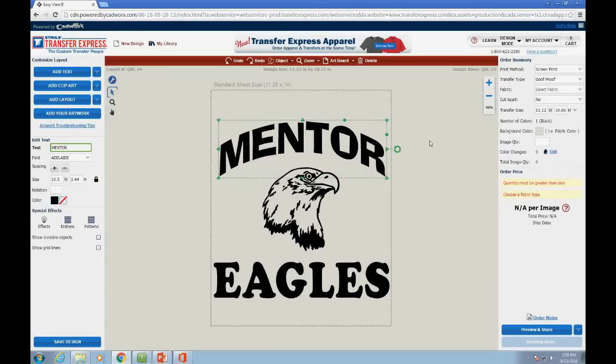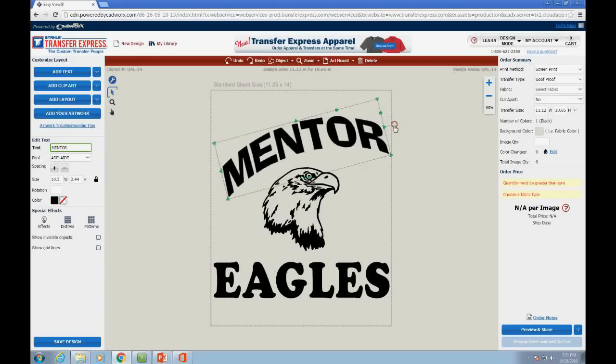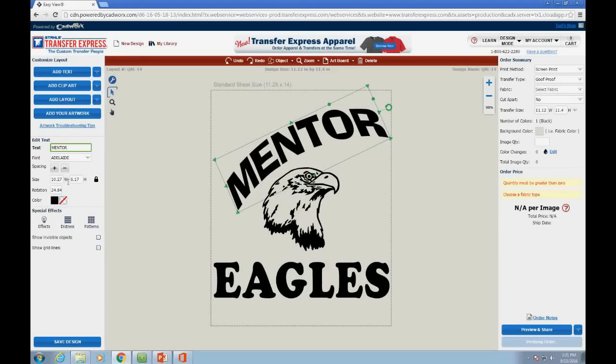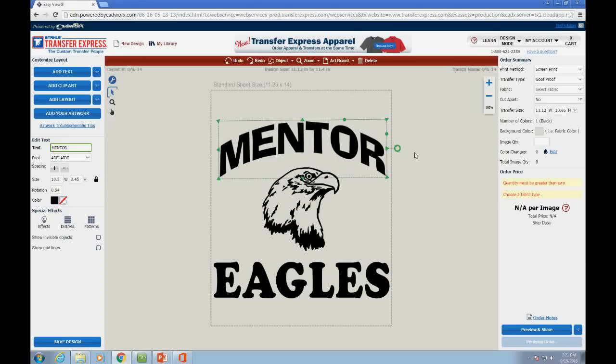Your rotation here, so if we need to rotate something, your rotation will be here. When you click on it, you have this little arrow over here on the side. You can actually twist that up, so that's your rotation. And when we let go, it brings up how many degrees it was rotated. So let's bring this back to 0. And I'll show you that with script and tails is where you would use the rotation the most.